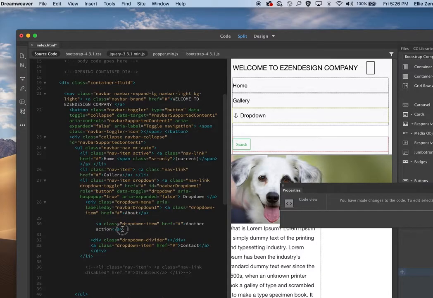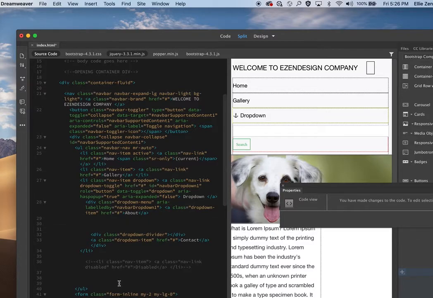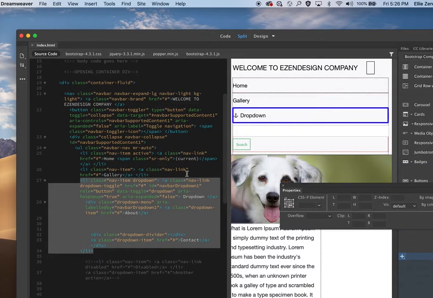I can copy the A, which stands for the link. After the about, I'm going to copy this A class drop down item and do the closing of the A tag, and put it right after the little arrow that I have here. It has to be gray, otherwise, if it's not gray, it means that you didn't do it correctly. I'm going to go ahead and save.